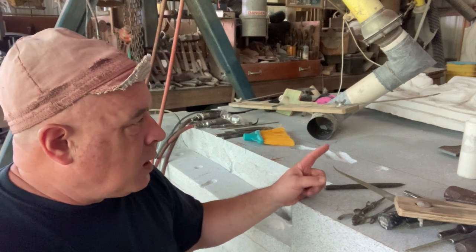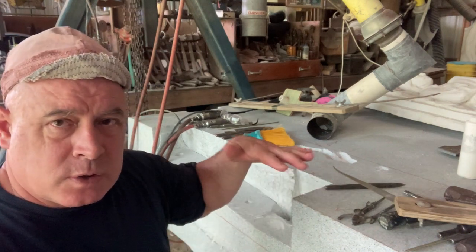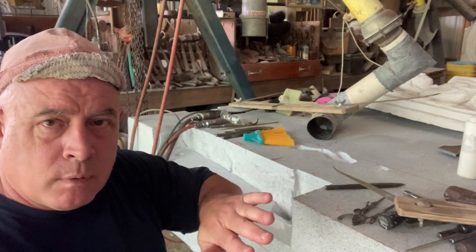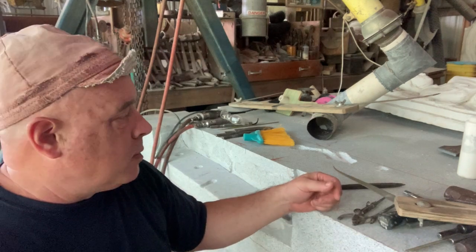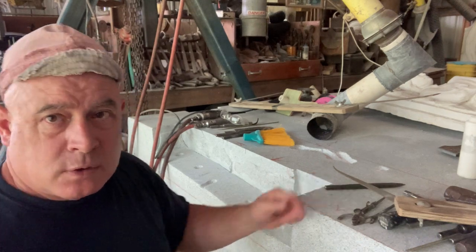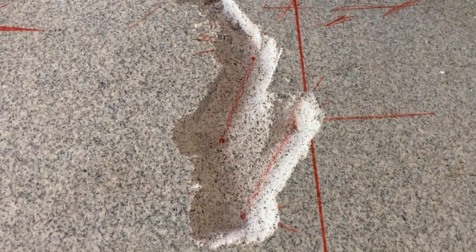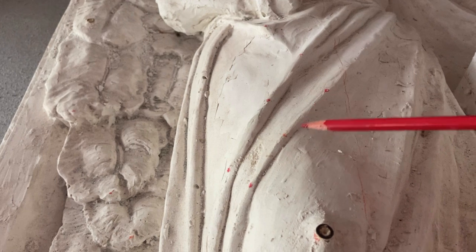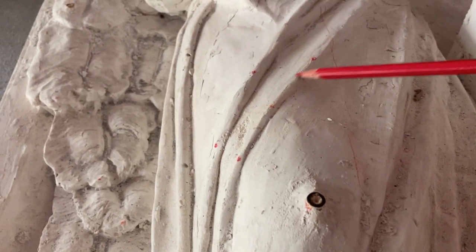I want to show you, because I'm at a transition now. I shot some points on top that are pretty easy to see and understand. Now I'm starting to work down over the side of her right thigh. And I want to point out what I'm going to shoot, what order I'm going to shoot, and the reasons for doing that. So come on, check this out. Okay, there's a few points shot already. I've got a point here, a point here, a point here, and a point here. Those two red lines represent these two folds. Does that make sense?